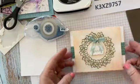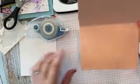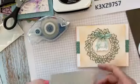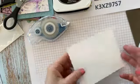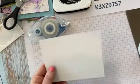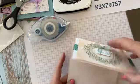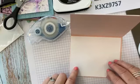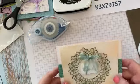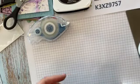Some little gems might be pretty too. And then I would do the inside. I do have a piece cut here. So I'm going to save that and do that later. I'm going to move on to the next card to save time. So you could do the little flowers in here. That's probably what I would do. But that will be for another time.